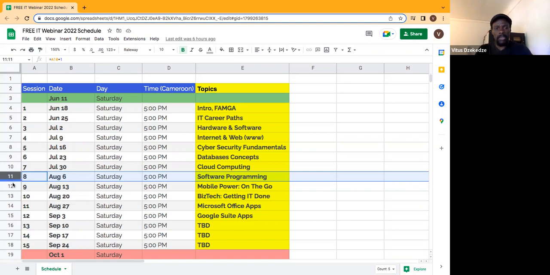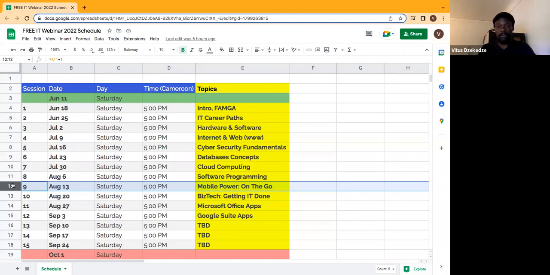Next up, we'll talk about mobile power on the go. Everybody has a mobile device, a smartphone or a tablet or a laptop. Those things are very powerful. You don't only have to use your smartphone to get on WhatsApp and Snapchat and Facebook, but you can use it to really utilize most of its power in your everyday life. Whatever it is you forget, you can use it as a reminder tool. You can use it to also build your business, which is what we'll talk about the following week.